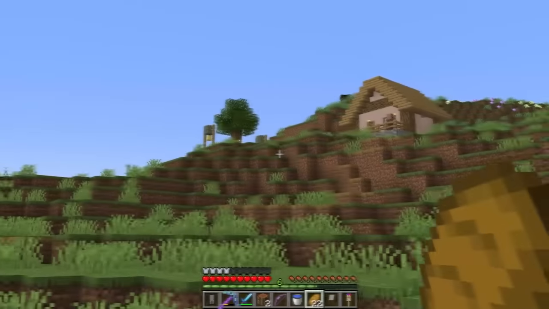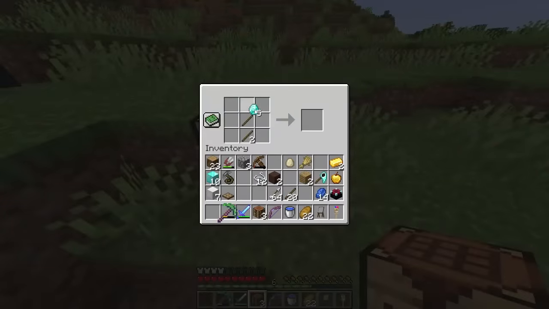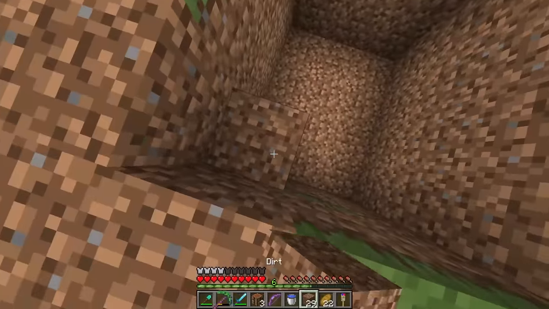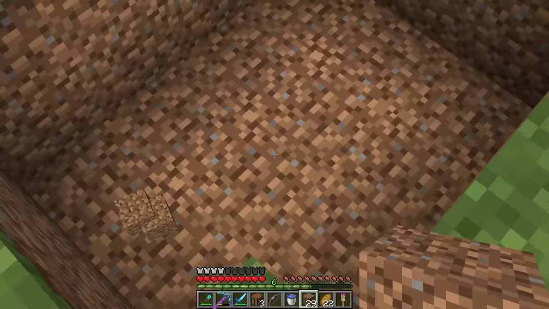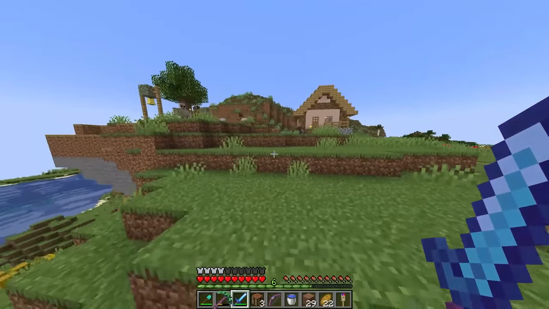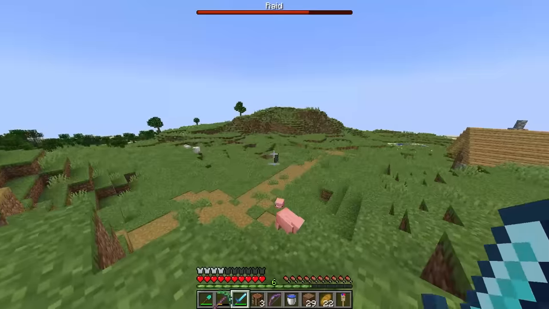So let me find a village. Oh, this might be what we need right here, but before we do anything, I need to make sure to get the Ravager trapped. So to do that, we need a big old hole. All right, there we go. That should be good enough. And so here's the goal. We're gonna go in there, start a raid, and get a Ravager in here to paint over him. So now for the hard part, actually starting a raid. Okay, here we go, guys. Raid is starting.